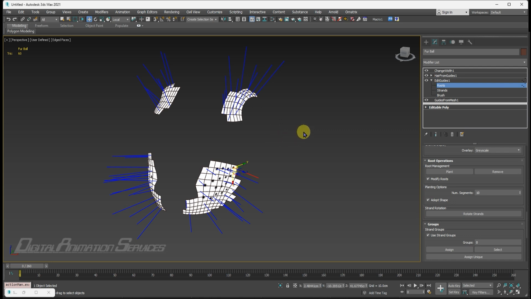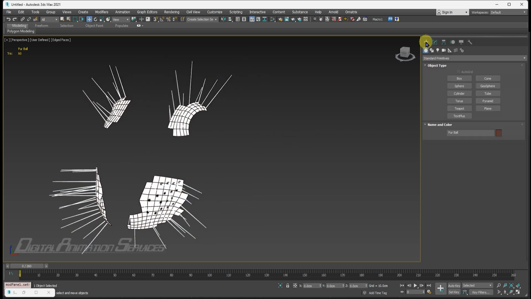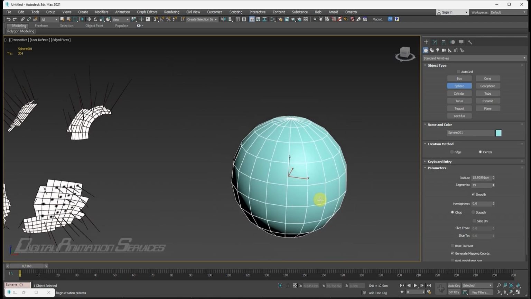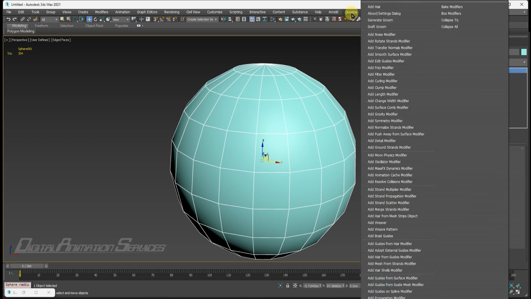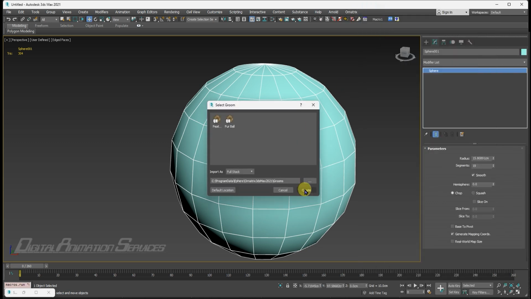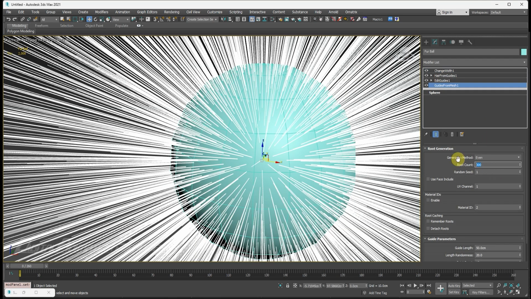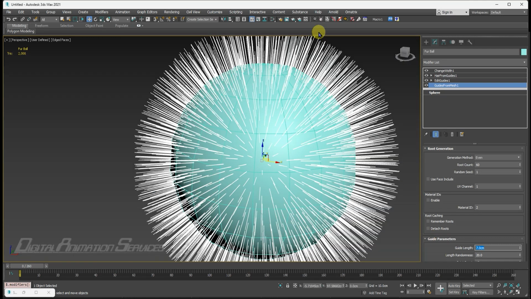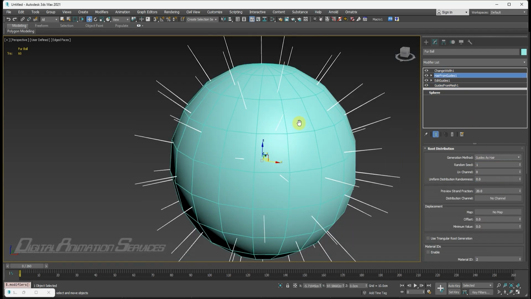And on a mesh like this, it's going to be a little tough to see what I wanted to show you. So I'm going to create something with a little bit more aggressive normal differences, maybe a sphere over here. And then I'm going to furball this sucker, and do the same things I just did a moment ago. Bear with me as I type in some of these parameters. I think exactly what I did last time. Guides as hairs. There we go.